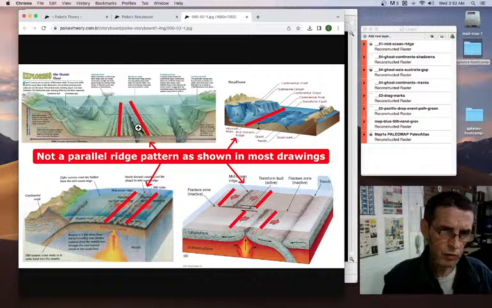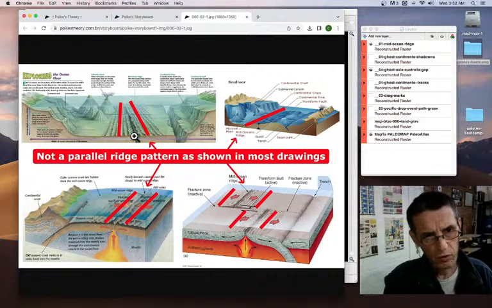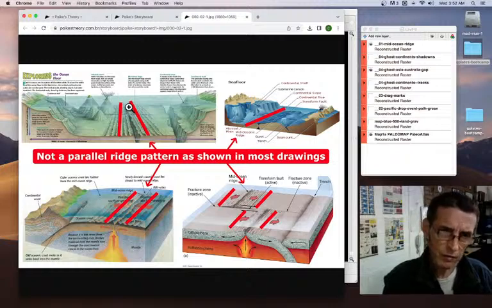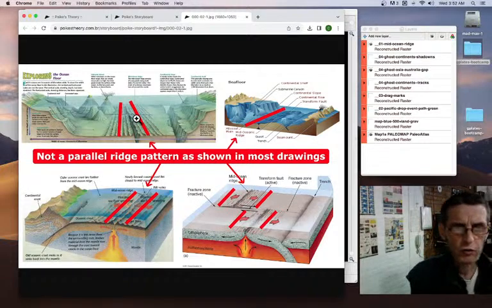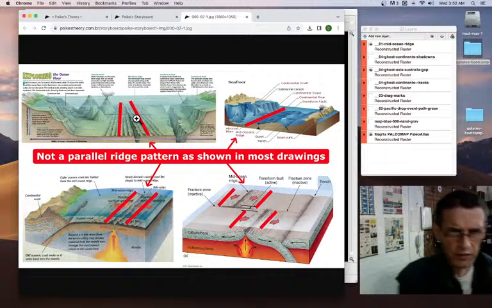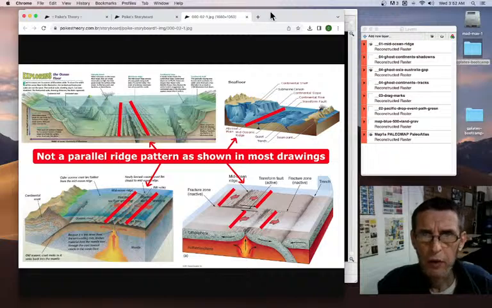That's what makes sense. You get something in the center of the ocean spilling material, so you have little mountains forming according to the surface. It's fine, but that's not what happened.